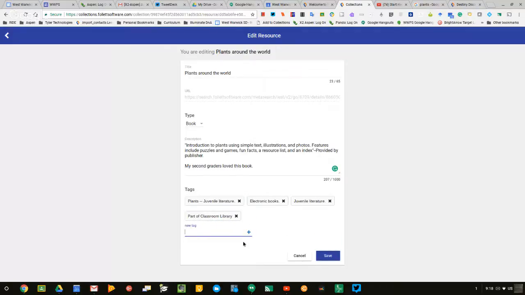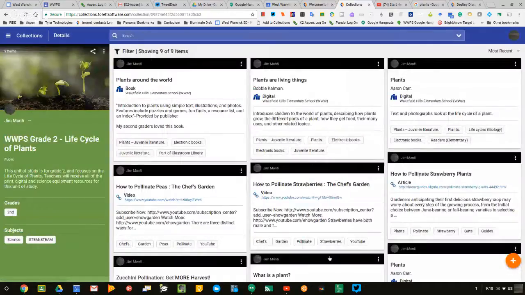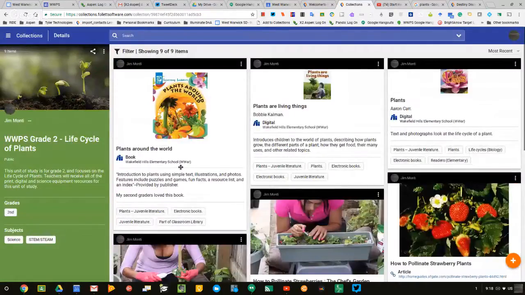And I can add that as a tag. So the ability to change the details gives you a lot of flexibility within an actual resource itself. And you can see that those changes are displayed right in my details here for my resource.